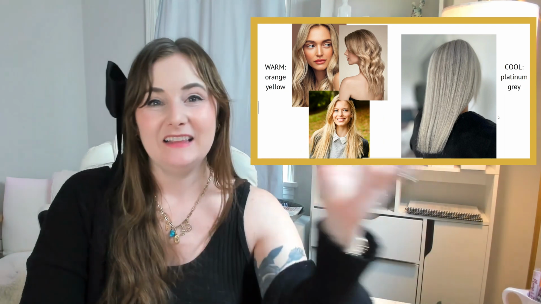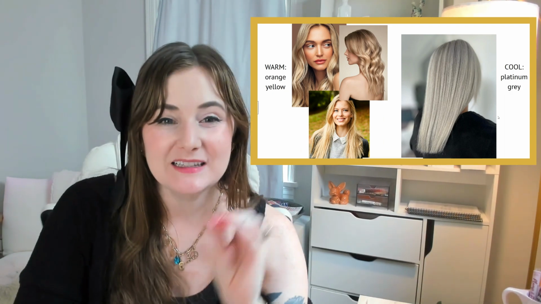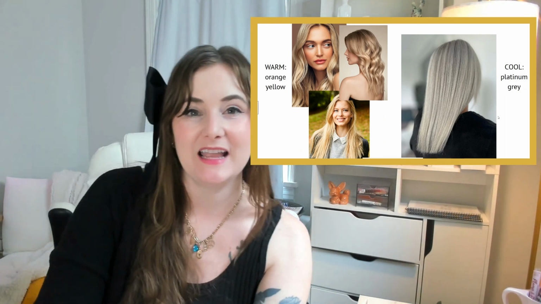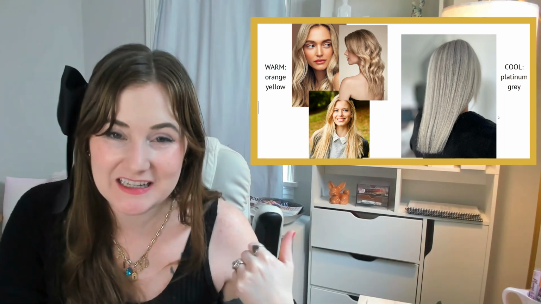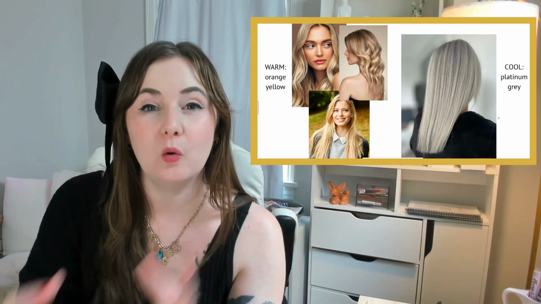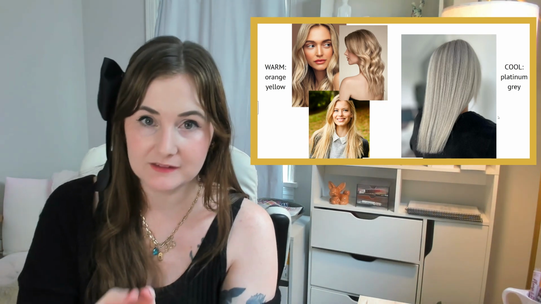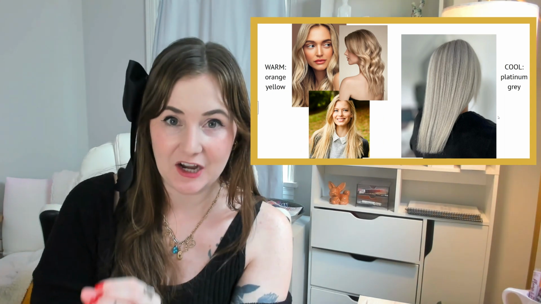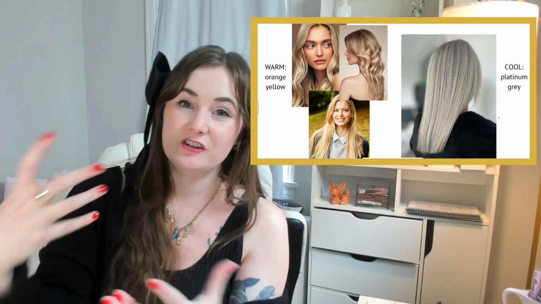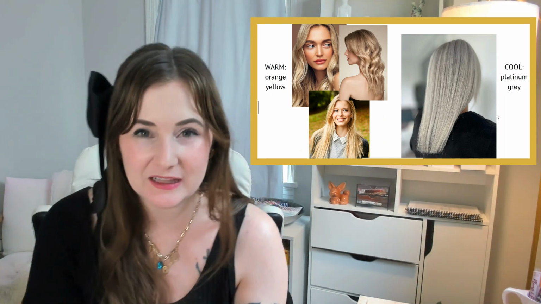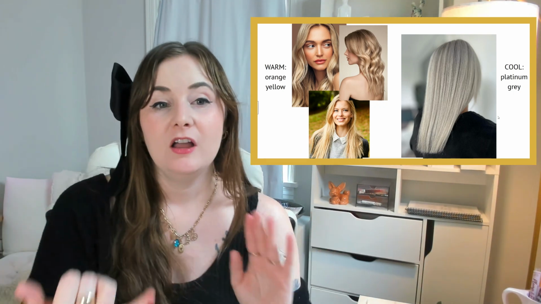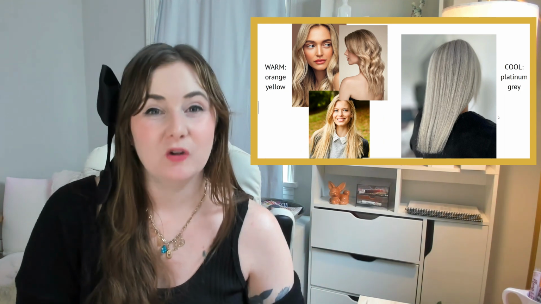So that was reds. This is with blondes. Now, with blondes, it is more limiting because we know we can only get platinum or gray blondes once the hair has been completely lifted past yellow. So you are more boxed in if you have a cool tone client really wanting to be blonde. Chances are they're not going to get there, and they're just going to have to accept that they'll need to wear more makeup, or embrace that they'll be a little washed out, and that's okay. So for warm blondes, we have orange blondes, we have yellow blondes, we have gold.